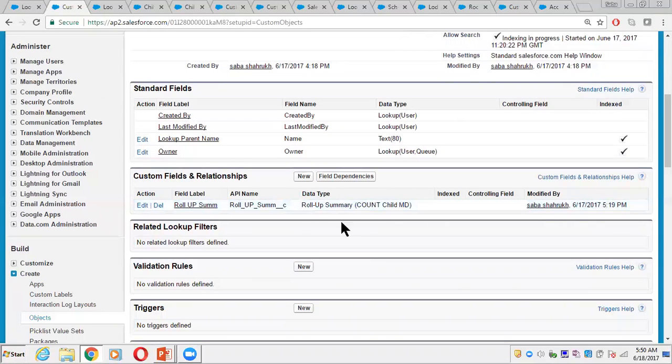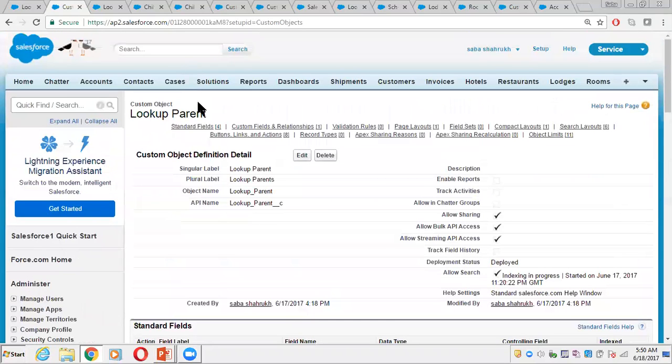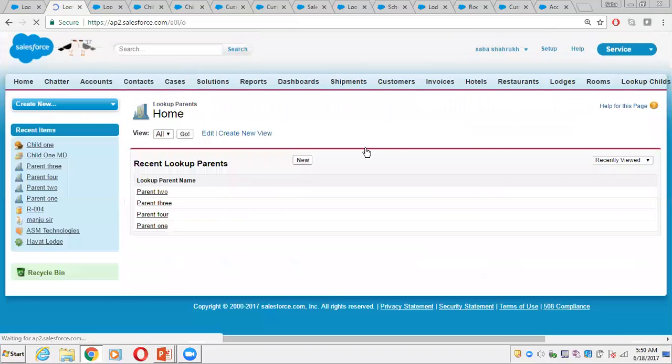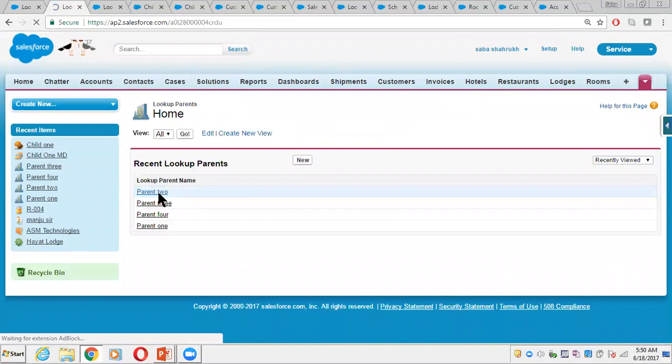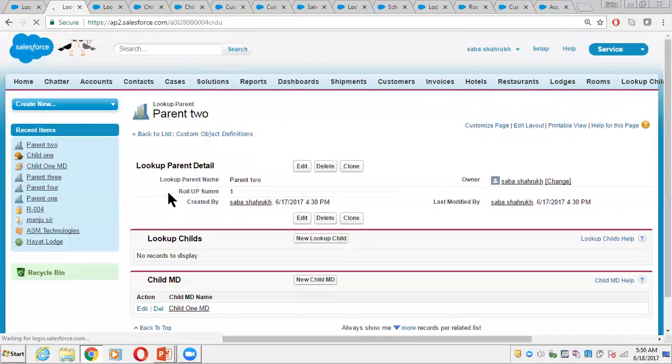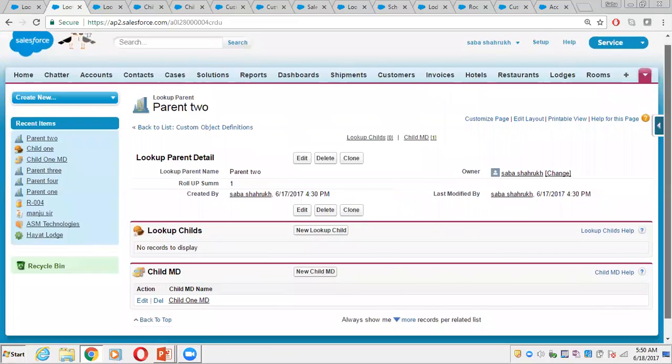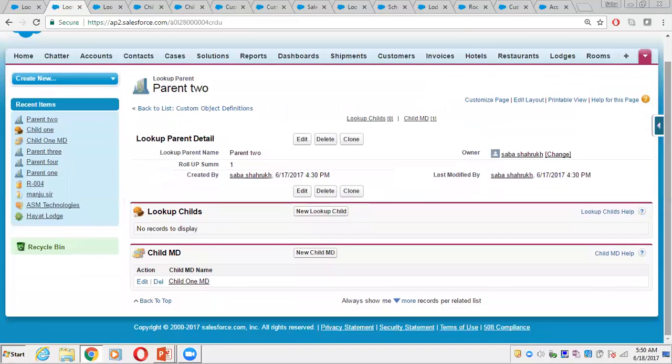So we have a rollup summary field which is created between the child and the parent. What is the field type? It is count. Let's see what values it will populate. For this, you have to go to the parent. Let's say you have a parent here. There's no lookup child here, but there's a master detail child.